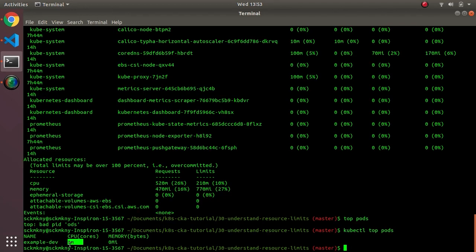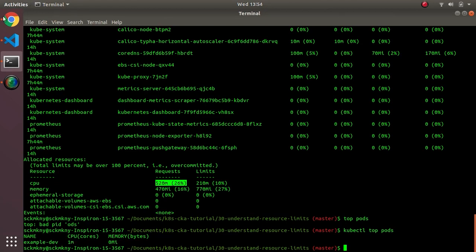So even though I requested up to 250, and I'm only using 1, the point is that the CPU from a node perspective has already been pre-allocated. Even though I'm not using it, the node is holding on to that so that the pod can be serviced should it reach its request limit. Okay, even though it's not currently using it.